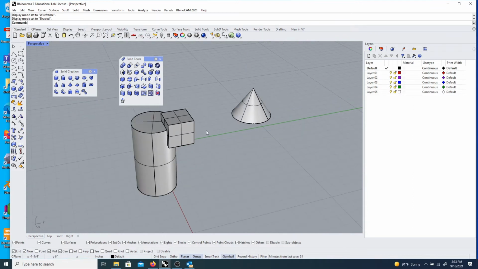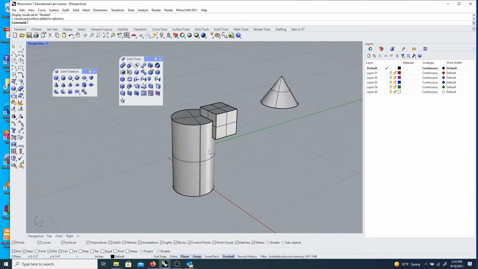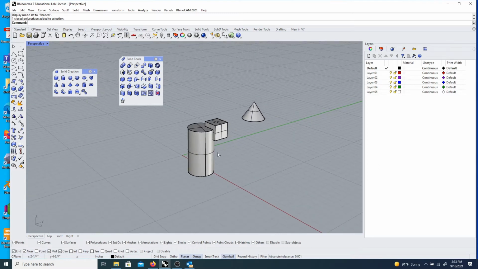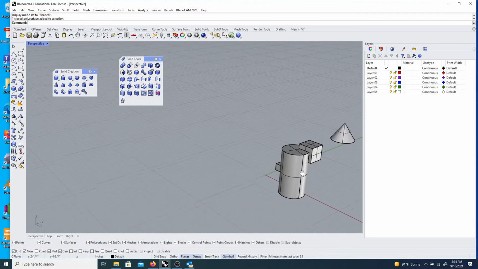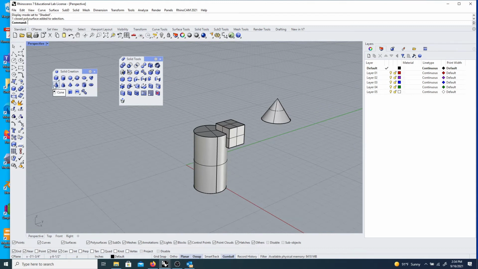Another command for moving around: you've got right click to rotate, left to select. The middle mouse wheel scrolls us in and out like most programs. If I hold shift and right click, that's a pan, so I can move around up, down, left, right. So to get you all oriented in this space, I think just to start, it would be good to start generating some solids in Rhino and practice moving them around, intersecting them, and practice using some of those Boolean commands too.